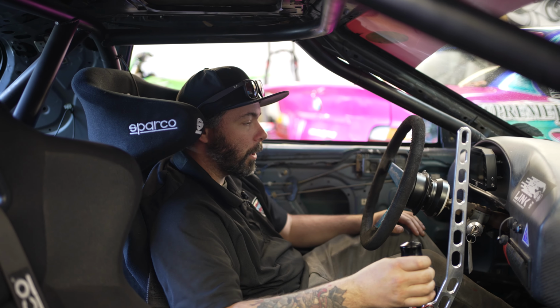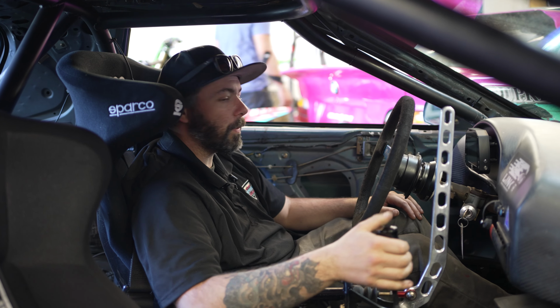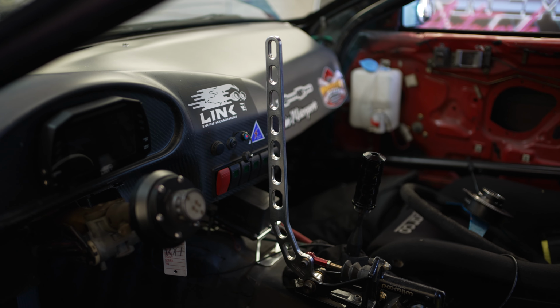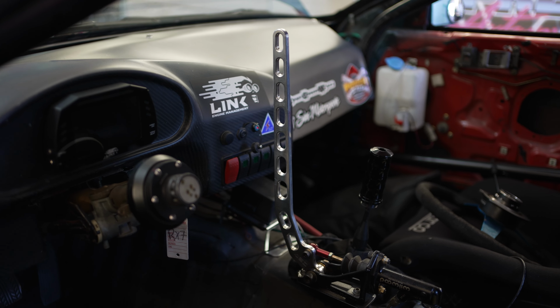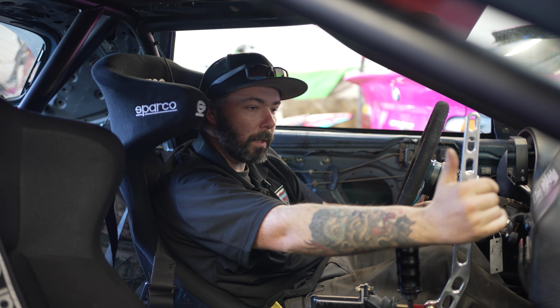All right, so this is the interior of my RX7. The most unusual thing about this is it actually has an E36 Big Duck Club carbon dash. I got that from Big Duck Club and I just thought it'd be cool to put an E36 dash in here so it'd kind of feel like home, kind of like my E36 would.